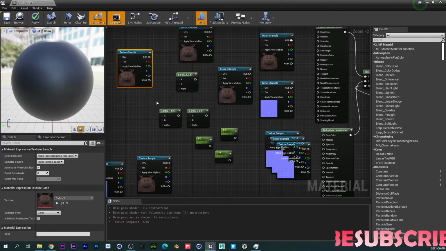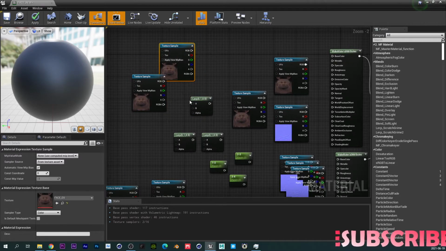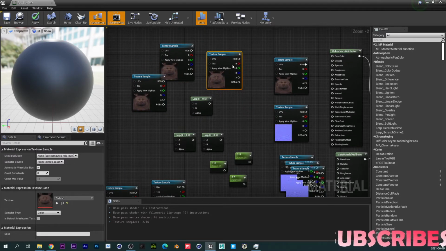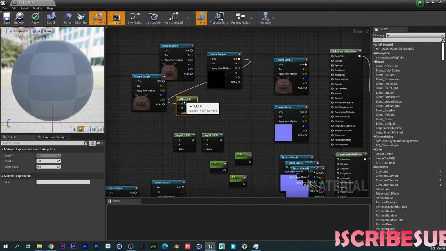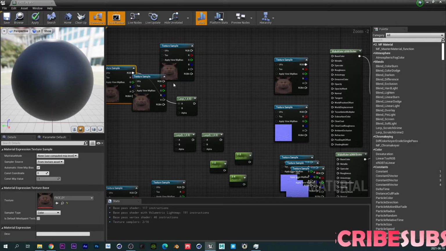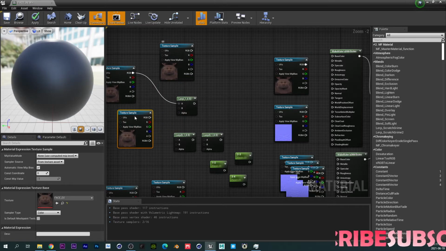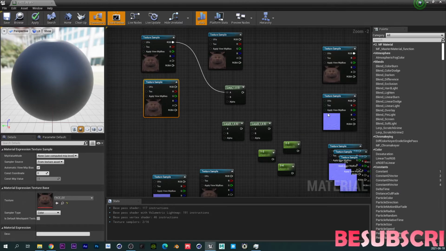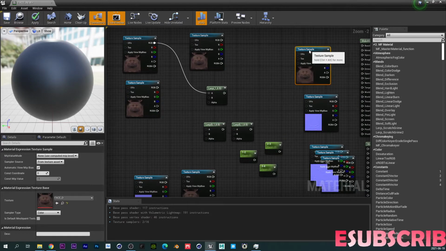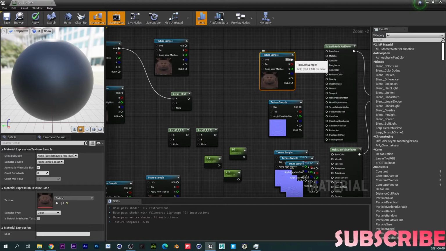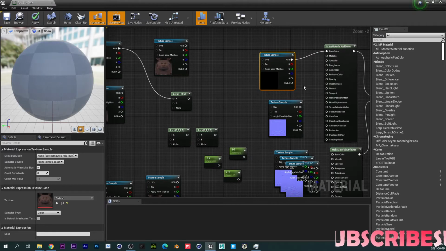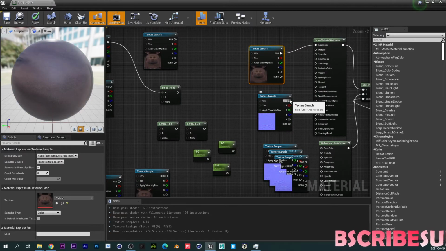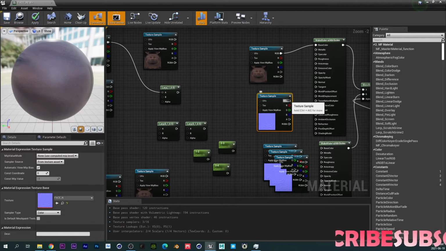Anyways, now I am going to look for my diffuse 1 and put it into the lerp A here. Actually you can bring it here just to be organized. You can set this up like this. Have your D1, D2. I think this is the original. By the way, you can connect the original to the first material attributes node that we made, and then this normal you can connect here.